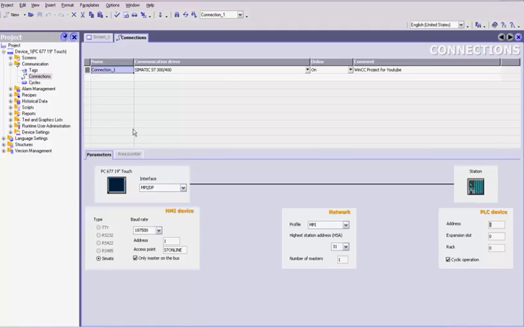All right, so I hope that was helpful, and we will start on the next video by looking at the screens and how to add components to your screens and add more screens as necessary.